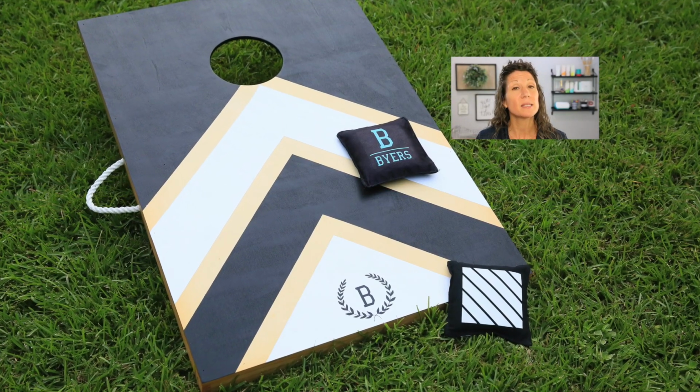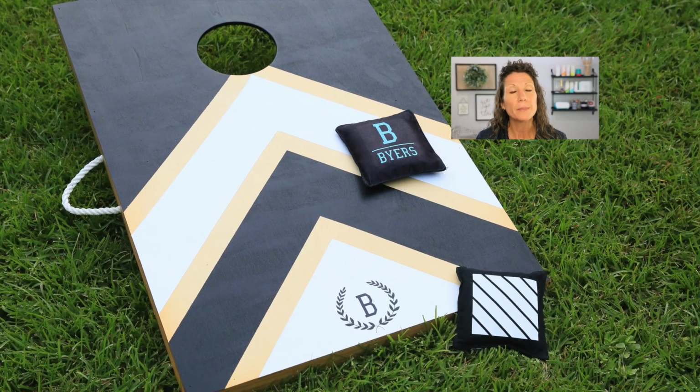So you can buy these blank, and that's what mine is. It's completely blank, so we're going to start from ground zero, and I'll put links down below so you can get your own game, and then I'm going to also show you how to use iron-on to embellish the little bags that you toss. This is going to be tons of fun for all those end of summer parties, heading into football season, weddings. If you have a wedding upcoming, this is a great project for that as well.